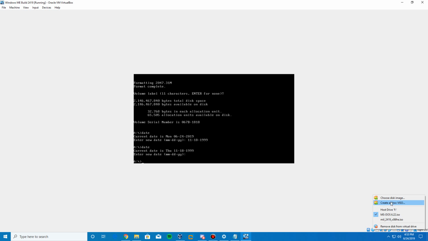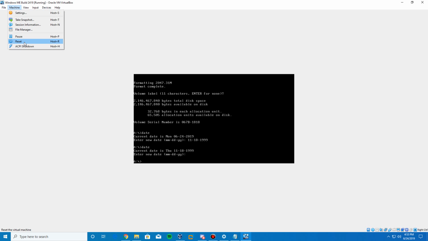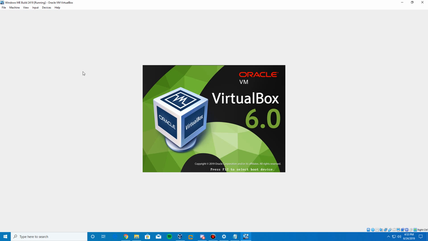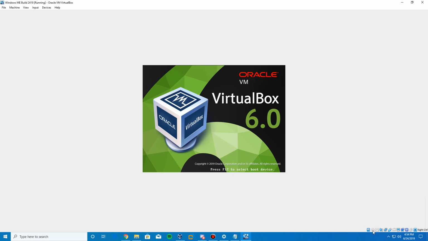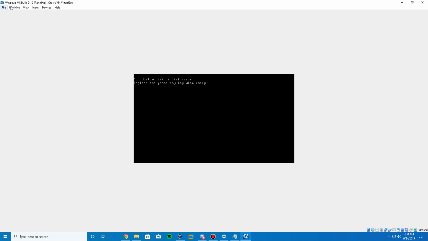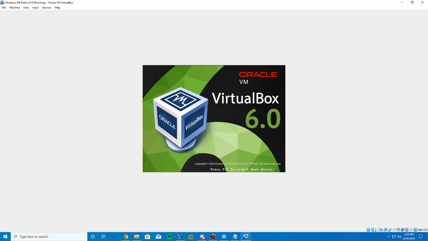Mine's down here, but you will more than likely have to browse for it. So go ahead and insert that, and then the drive letter usually is drive letter R. If you are unsure of what that is, you can reset the machine, and it will show you. I need to remove the ISO to do that though. Have the MS-DOS option in while you're rebooting it to check.